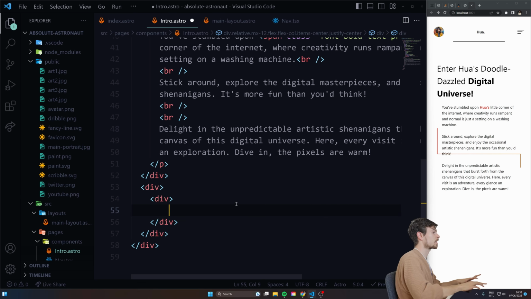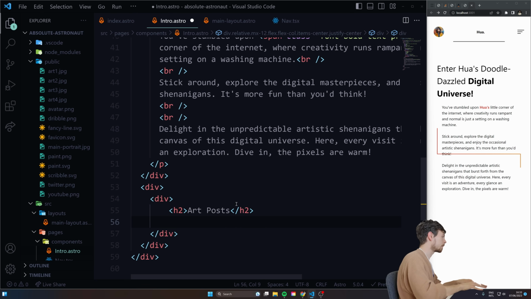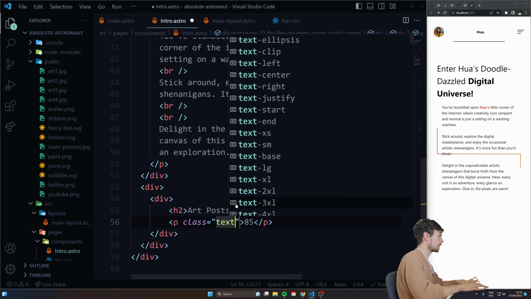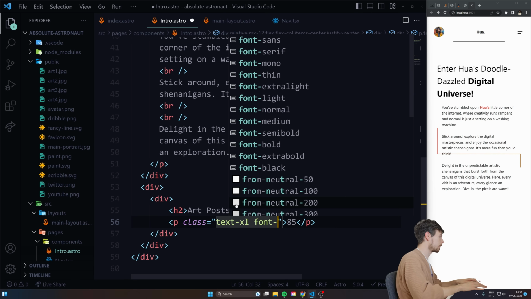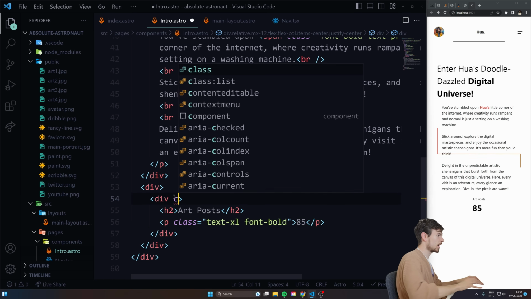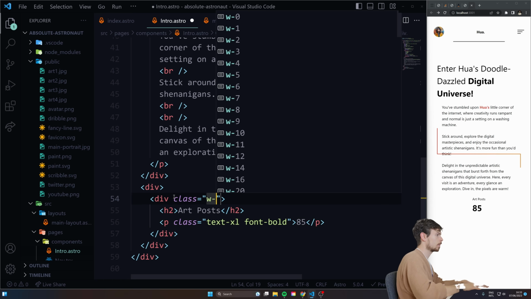And we're gonna have another div here that has art posts and the counter, right? So P, and I can say 85 for the art posts. And I'll also add a wee class here as well. So I'll just make this bigger, text XL with a font of bold, like that. That looks cool. And I'll also add a small width to them. Like 32.